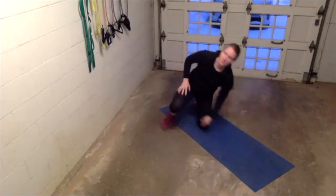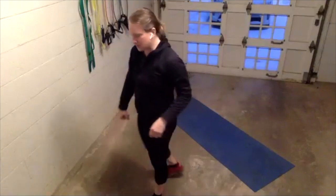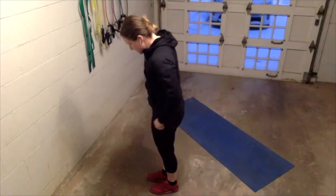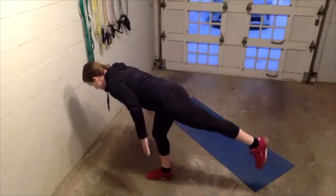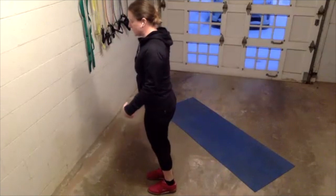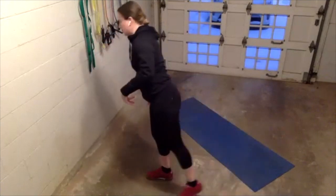All right, next warm-up activity. We're going to go into a single leg deadlift. This is going to be for the back of your leg, your hamstring area. So you're going to be standing on one leg. The other leg is going to come behind you and you're aiming to get that torso kind of parallel to the ground. So we're going to do all on one side for now. The leg you're standing on stays virtually straight. You don't have to lock out the knee, but pretty straight there.